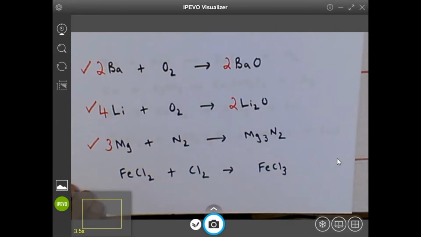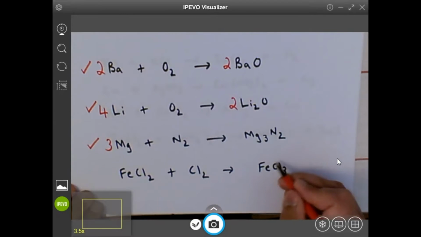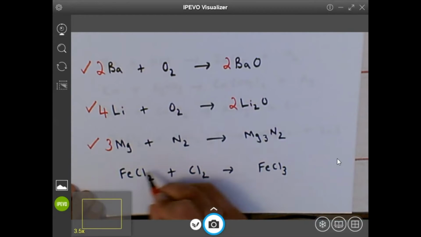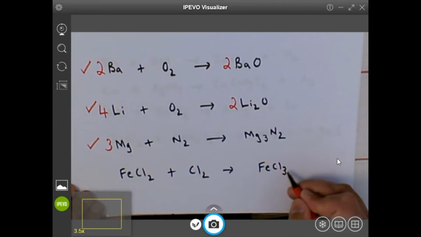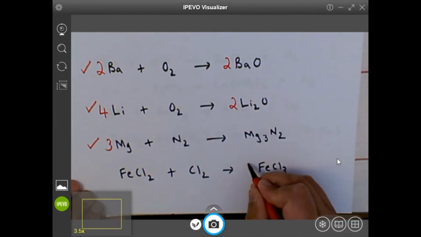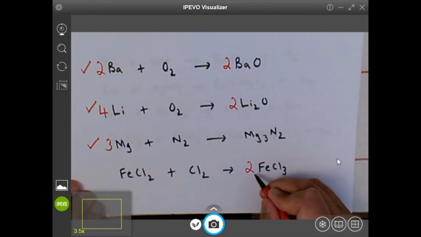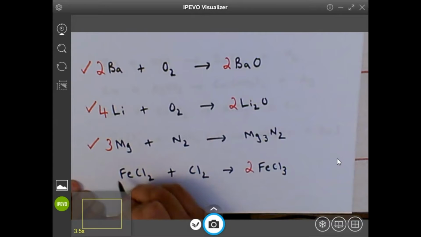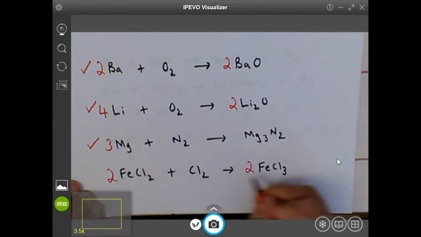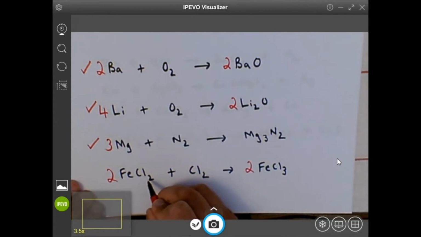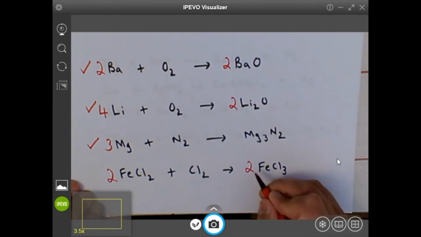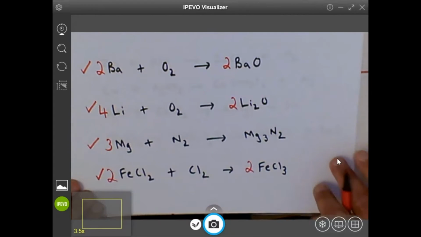Let's look at this one. Now, whenever you've got an odd number of atoms, try to make them even, balancing from the side where there are fewer of those atoms. So, for example, you've got 4 chlorines here, I've only got 3 chlorines here. So if I put, say, a 2 here, now I've got an even number, 2 3s are 6 chlorines there. I've got 2 ions. So if I put a 2 there, now I've got 2 ions and 2 ions are balanced. 2 2s are 4 chlorines there, 2 3s are 6, and that is balanced.